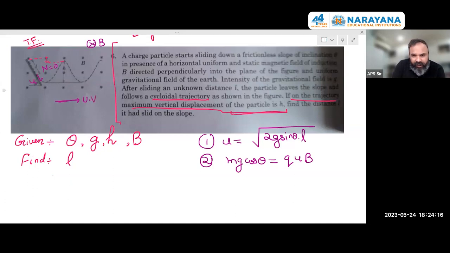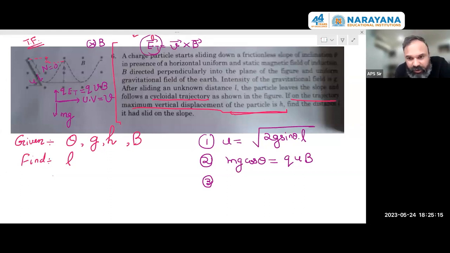And that uniform velocity, if I take as some v, such that the transformed field, V cross B, which can be called E transformed, E_T, will serve the purpose: this will become qE transform, and if that balances mg everywhere, then the problem becomes very simple for me. Because in that situation, this E transform becomes VB, with the sin 90 term. So basically what we are trying to say is, if I go into an inertial frame which is moving rightwards with the velocity of V, which is uniform, then I get a transformed electric field here, which is V cross B, and that uniform transformed electric field balances this uniform force mg.